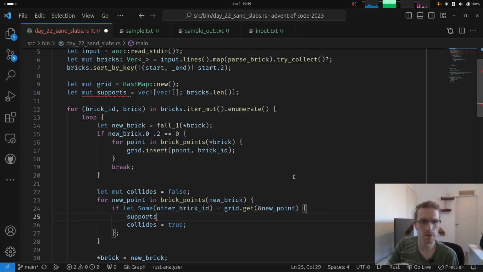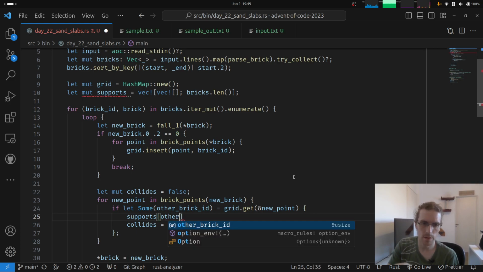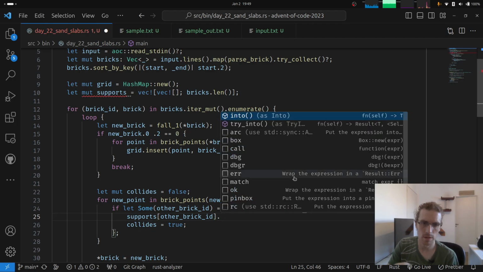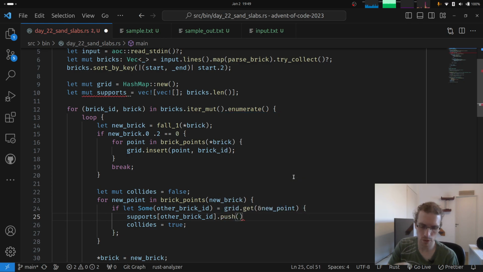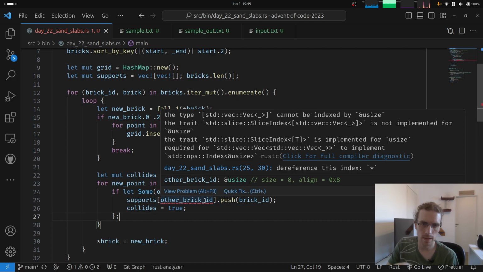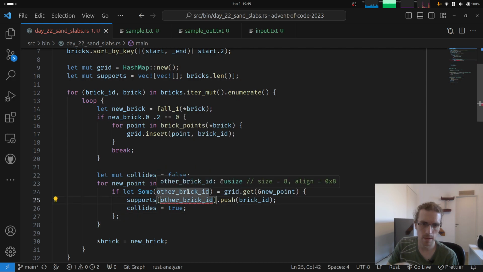Supports, like I would like to say something like supports other brick ID, this should be a vector. I should be able to push brick ID. This other brick ID supports our brick ID. And this thing is a reference to usize, sure. Can we dereference here? Sure.